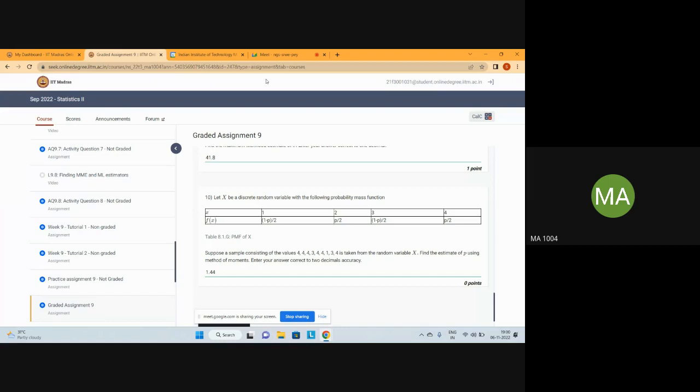Yeah, so 31 by 9. So P should be 31 by 9 minus 2. Yeah, it is not coming to be less than 1. So I'm right, ma'am? Yeah. I think everybody gets a different value for the different numbers. So maybe the numbers which I got, or some people might be correct. It's possible.